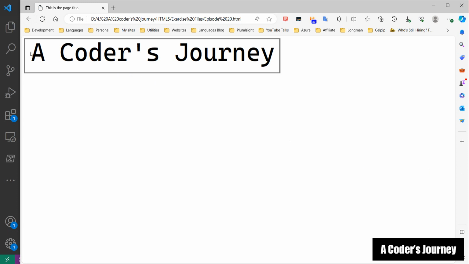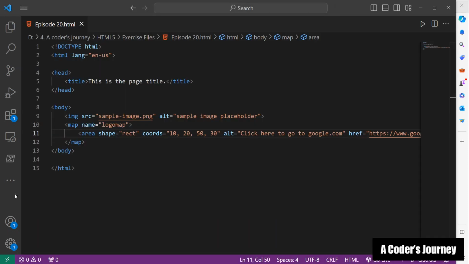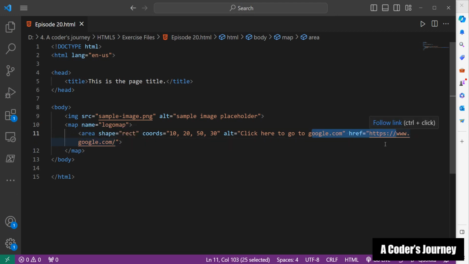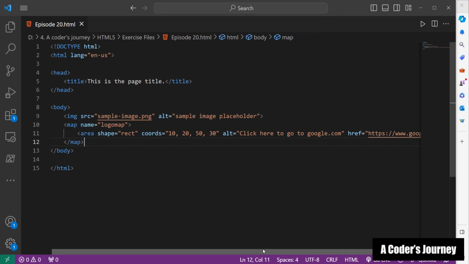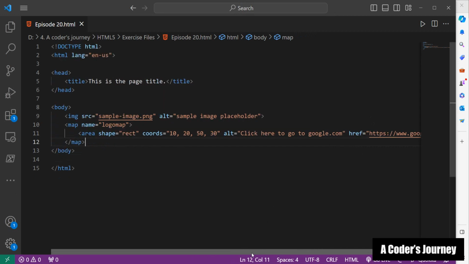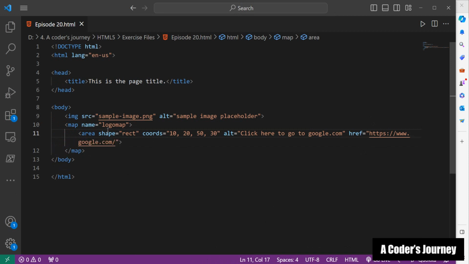So I do not have my clickable region, and the reason behind that, let me press Alt and Z from my keyboard. When in VS Code you press Alt and Z, your text gets wrapped, so basically you do not need to use the scroll bar to see the whole lines.